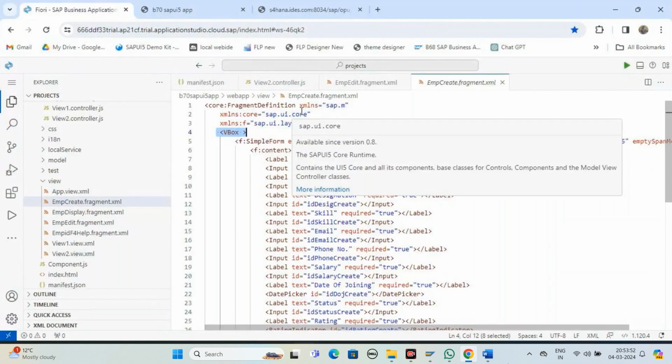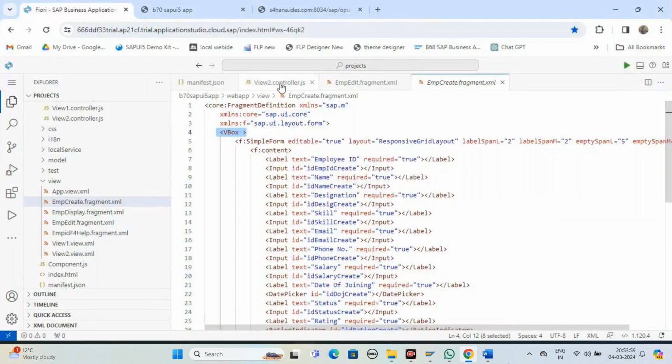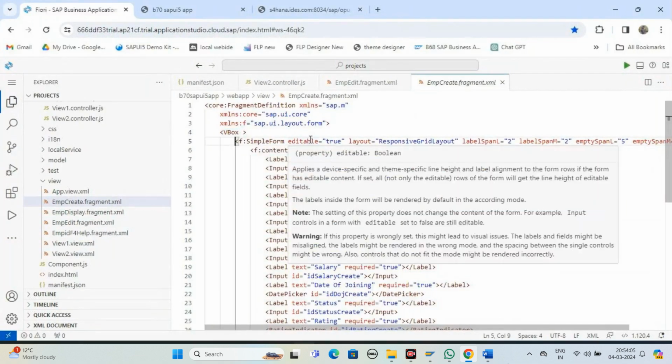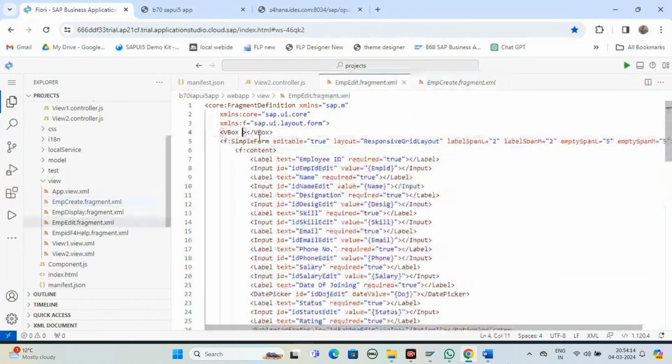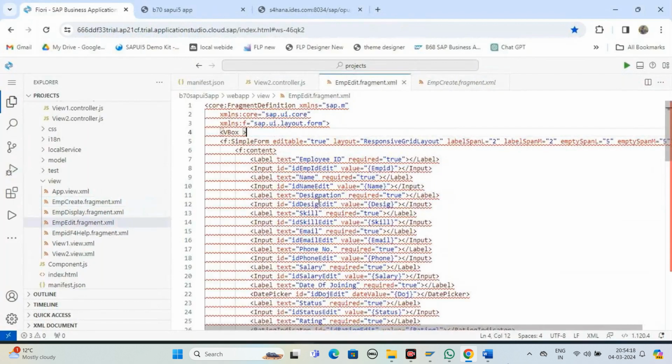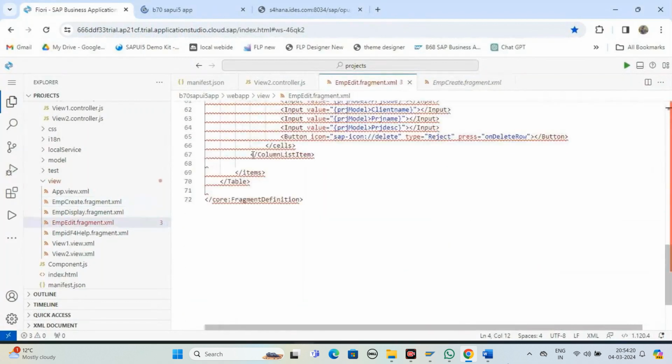Because whenever a fragment is loaded, the fragment points to the parent UI element. But here there are two UI elements, two UI elements means two layouts. One is simple form and another one is table. Which one should it point to? So it will have a confusion over there. So you need to wrap them inside a container. Okay, so let's take a vertical box and close it here.